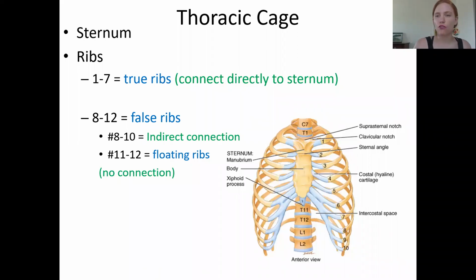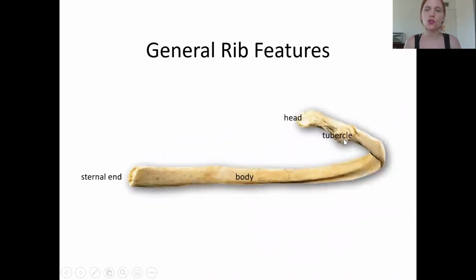We are now in our fourth and last piece of the axial skeleton lecture, and we're going to talk about the thoracic cage, right? So the thoracic cage is going to include the sternum, which is the part in the middle here, and then the ribs that connect to it. Okay, so let's start with those ribs.